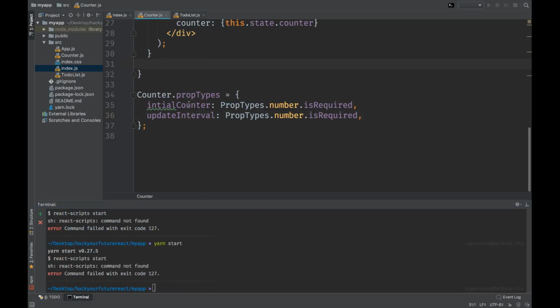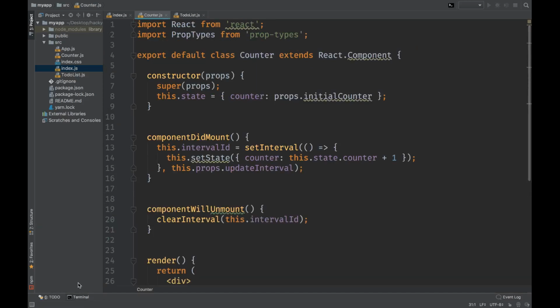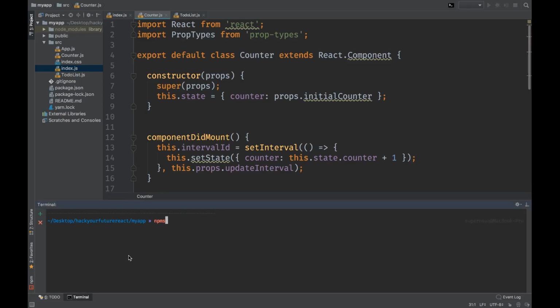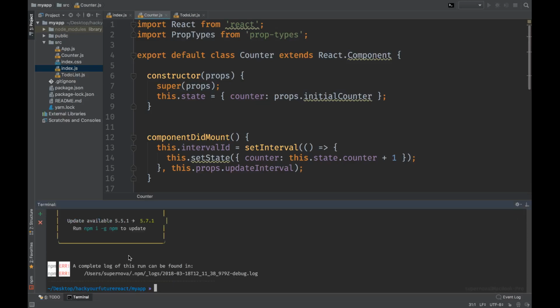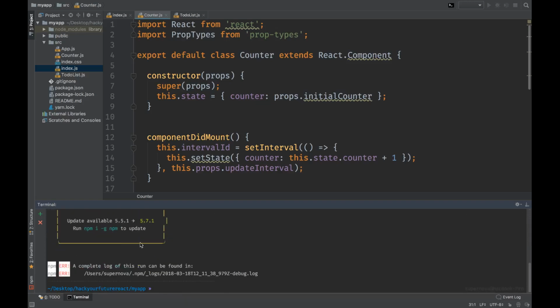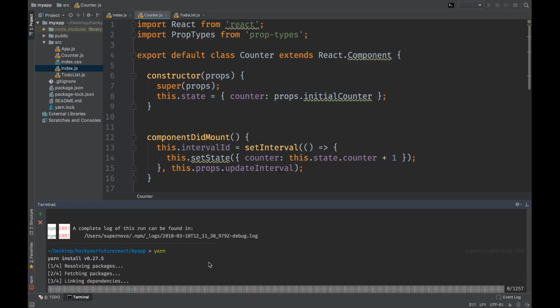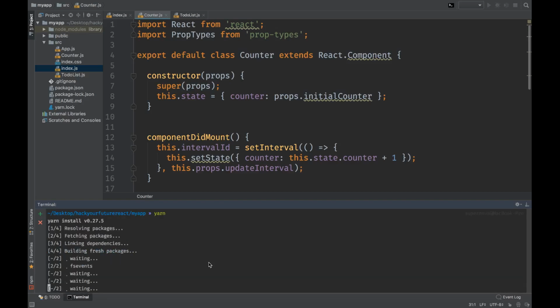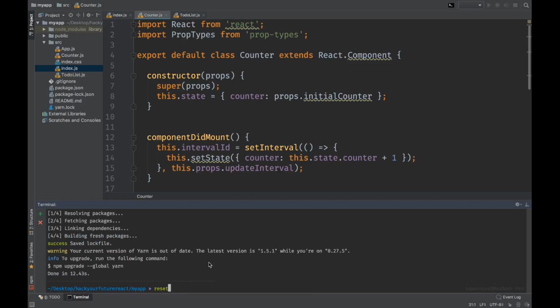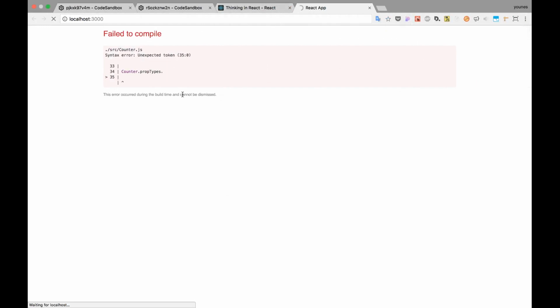What's happening? React scripts, so let's type one.